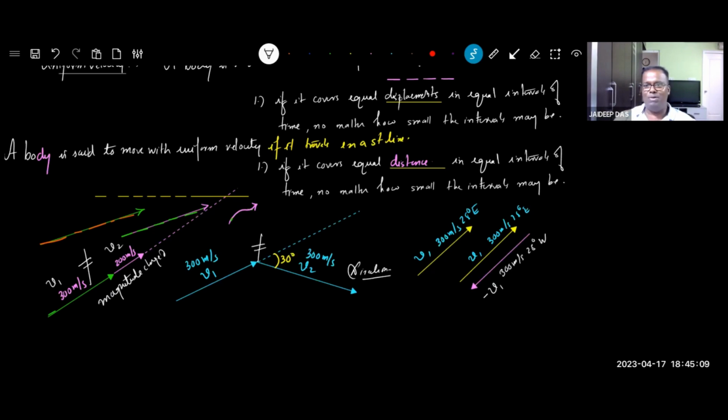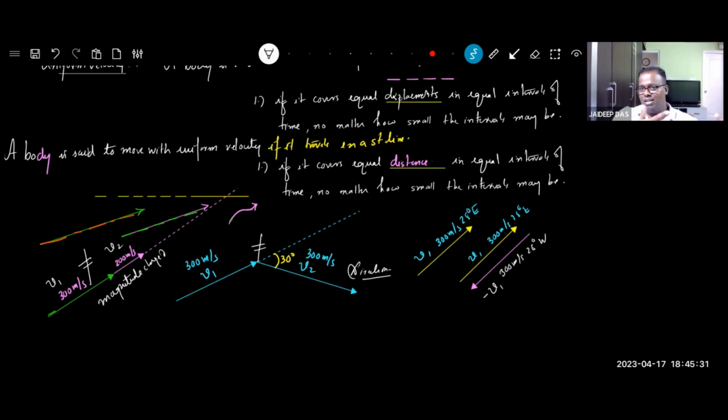अभी समझ में आया? Clear हुआ? That does not mean V1 is slow. That does not mean Shaurya is fast. But how will Shaurya feel? Shaurya will feel that V1 goes past his nose with a speed of 600 meters per second. That is another interesting thing. That is the concept of relative velocity.